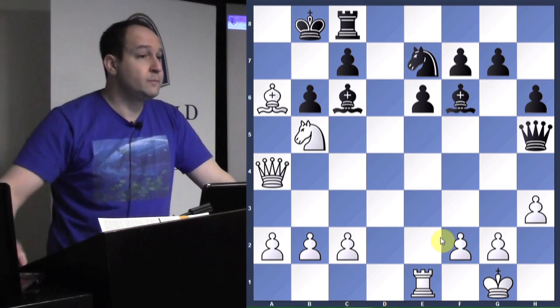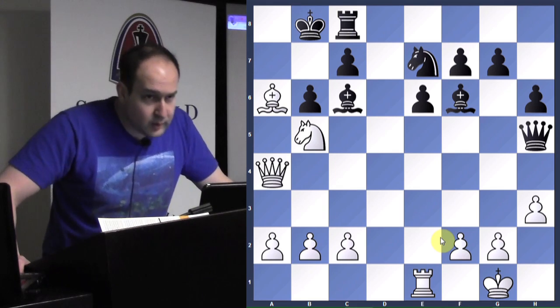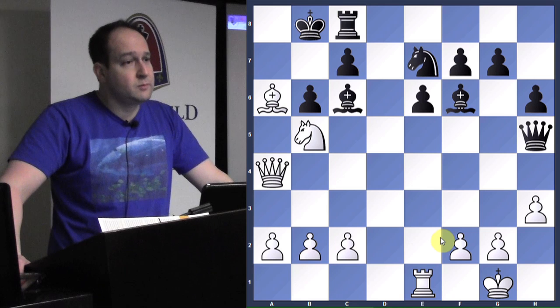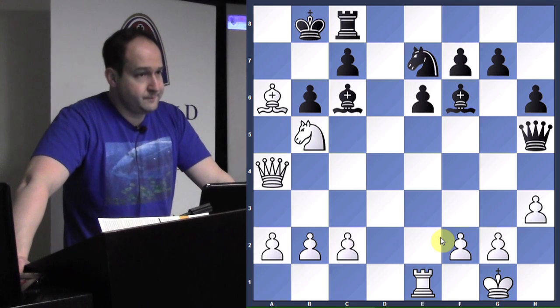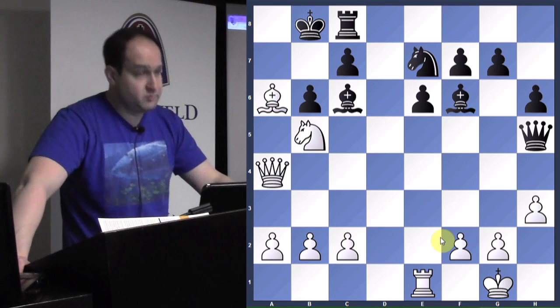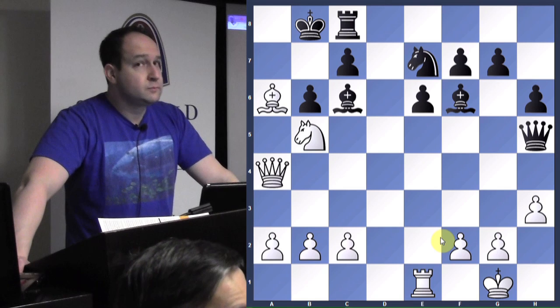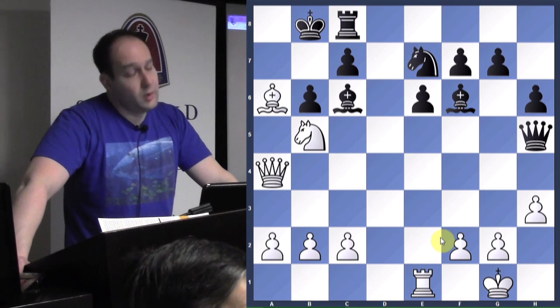Yes? Bishop b7. And what are the checkmates after bishop b7? Where are we threatening the checkmates? To which squares? We will speak like chess players, right? The queen moves to where? Bishop b7. To a7.